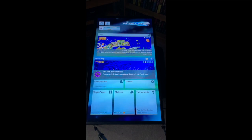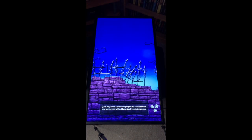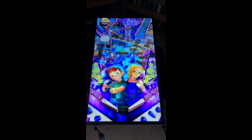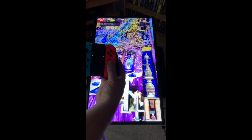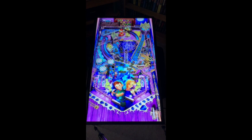So if we go to quick play or whatever, obviously you would pick your table. I've got two tables in this. I haven't done the collection yet, but as you can see, that's quite lovely. So if we press 8, start the game. You pull that to do the thing, and then your buttons are the flippers. But it's now in proper pinball table mode, which is really nice. Cabinet mode, I suppose, if you want to call it that.